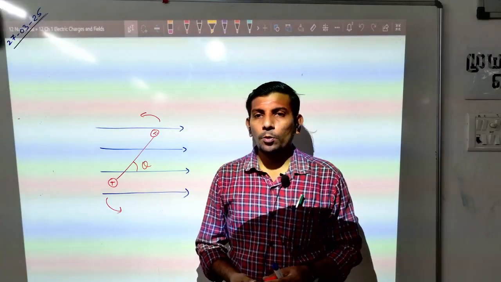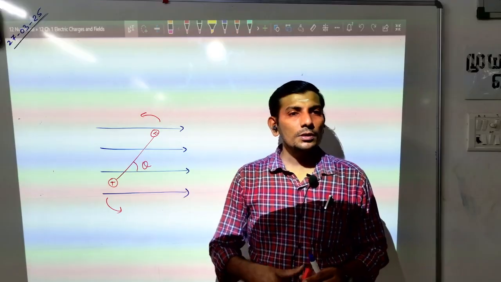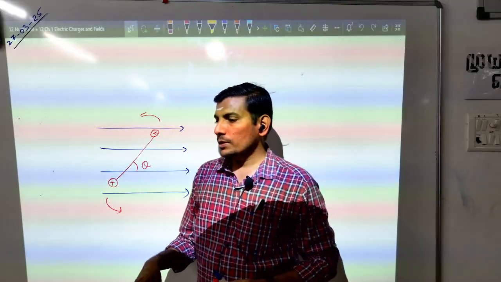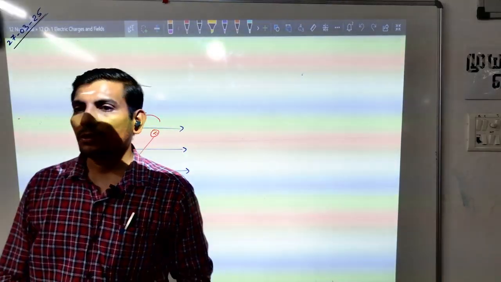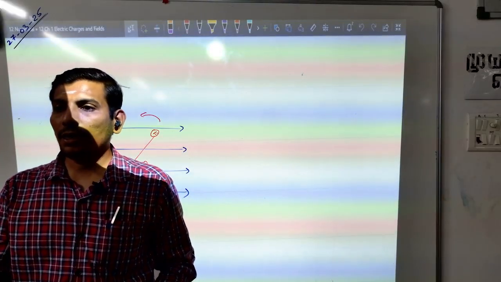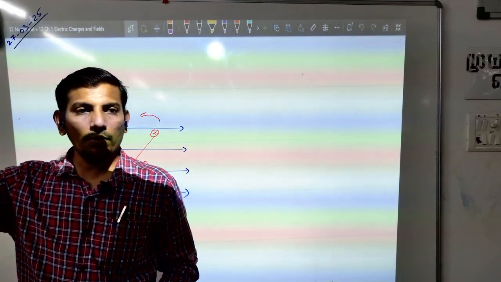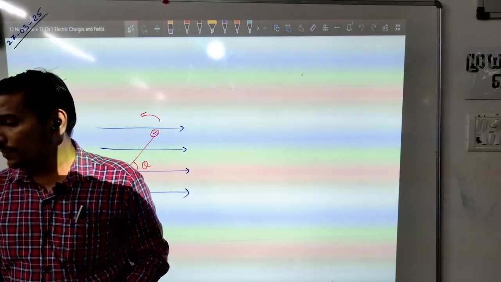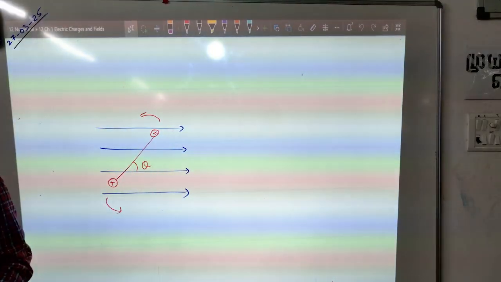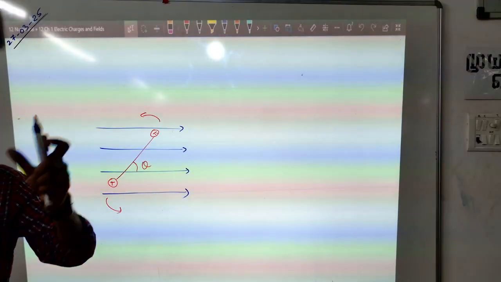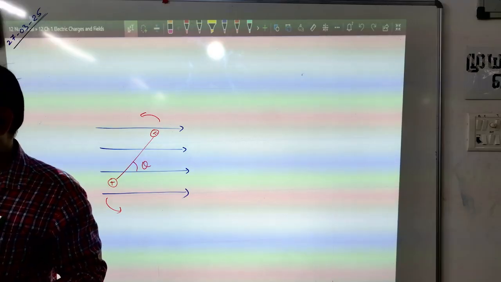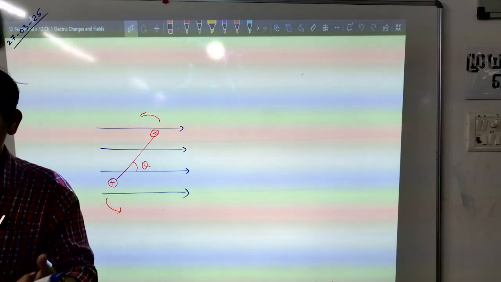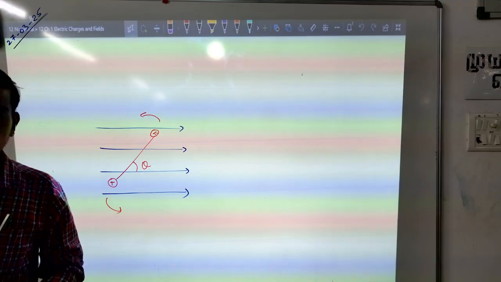If I have to rotate the dipole faster, then I have to use a stronger field. If I have to rotate the dipole slower, then I have to use a weaker field. This is exactly how you decide the level you have to set on a microwave oven so that the heating can be sooner or later. How fast you want to heat up the material, so you keep the electric field strength strong. And you reduce the electric field strength in your microwave oven so that the rotation becomes less. So the heating is low.